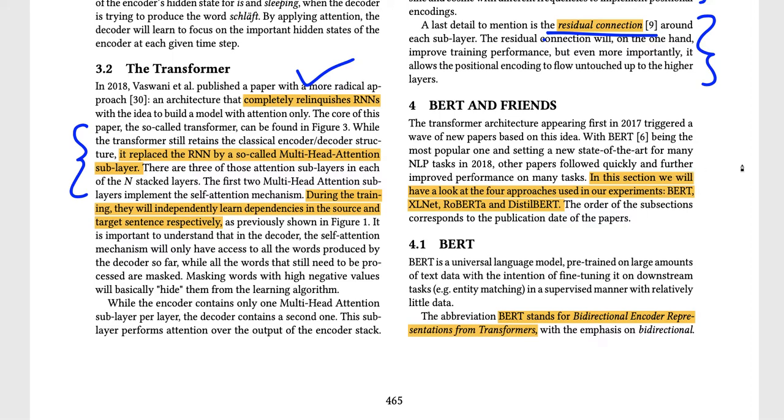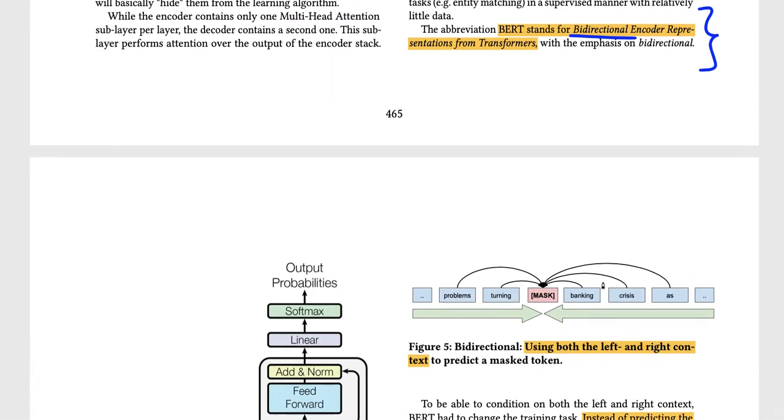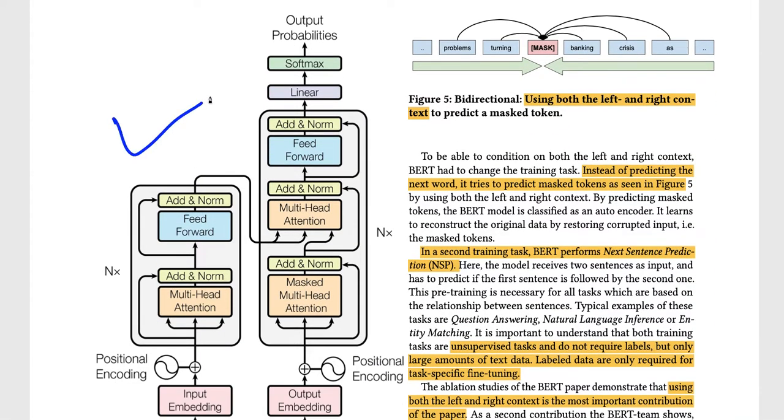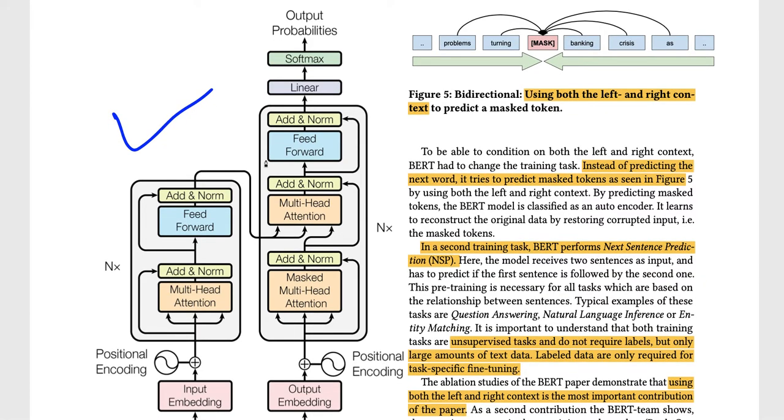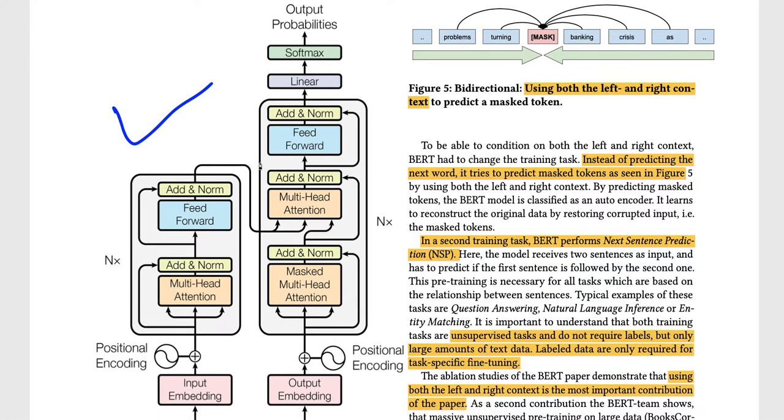BERT is a natural extension of the transformers, and here we are talking about BERT, XLNet, RoBERTa, and DistilBERT. If you talk only about BERT, BERT is nothing but Bidirectional Encoder Representations from Transformers. It's bidirectional, so that is a keyword here. We will talk about why it is important and how it makes an impact. And this is a standard transformer architecture. I think we have gone through it many times, and I will not be going through this.